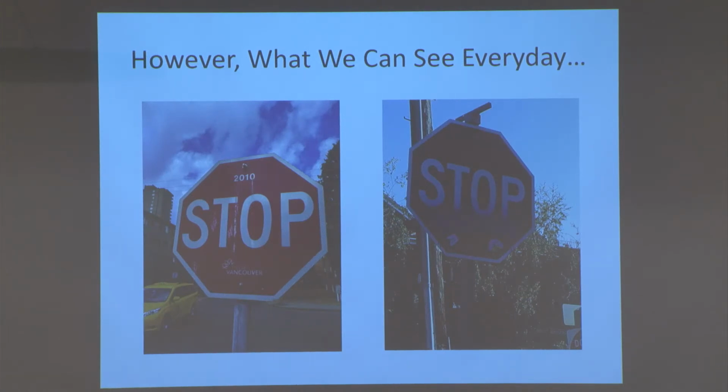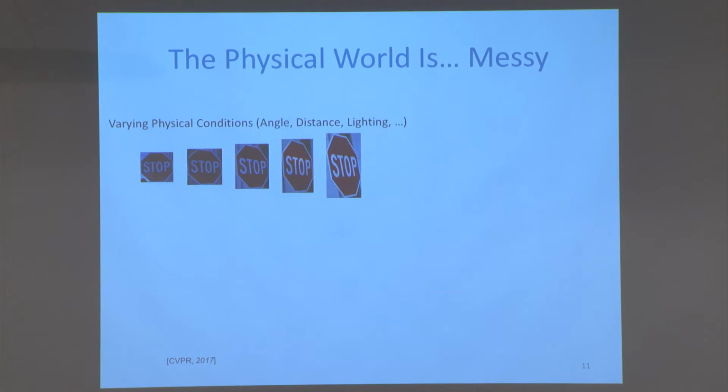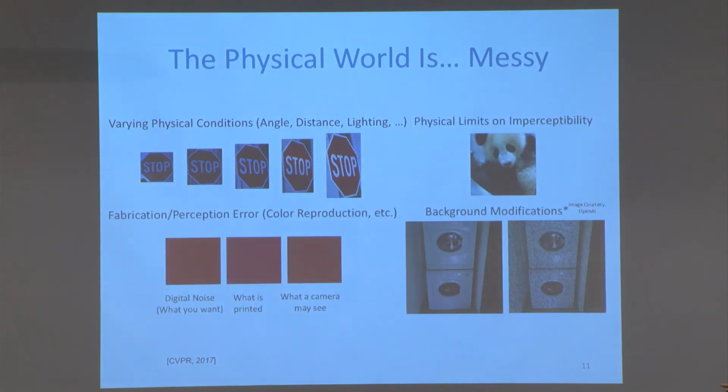This is a real stop sign, taken near Vancouver and Berkeley. And we can see there are always some random patterns on the sign. So people may question, what if those patterns are actually adversarial, but they do not attract the attention of humans, so you would not recognize that and would not replace the sign in reality. There are several challenges if you want to do that, which is that you want to generate a so-called physical adversarial perturbation on a stop sign.